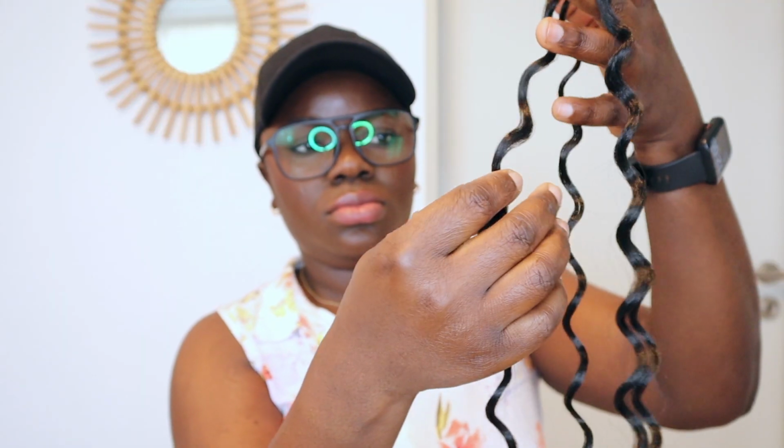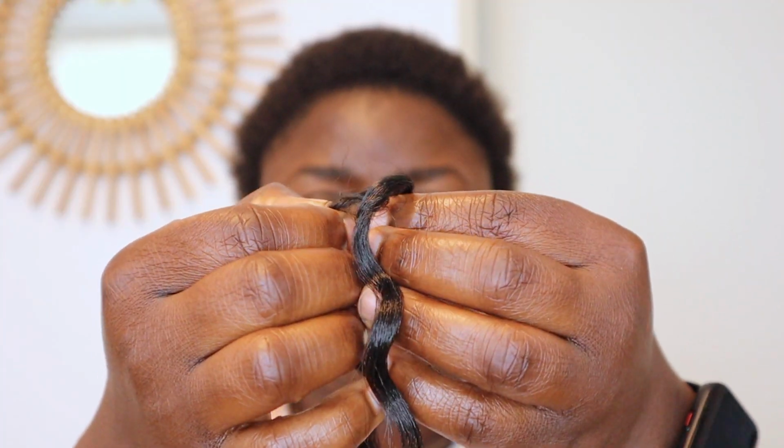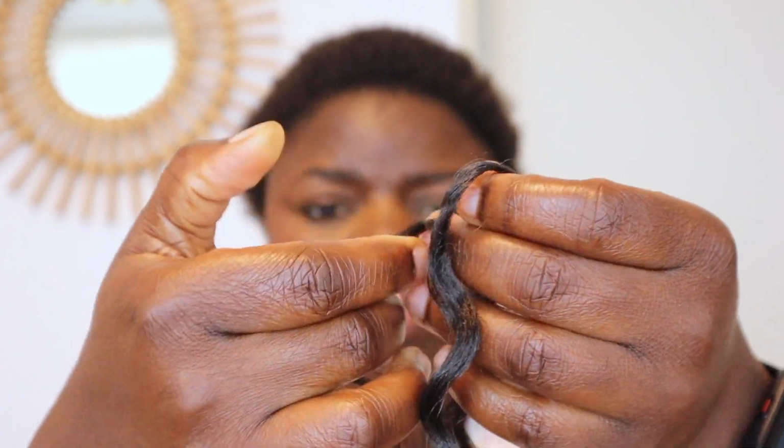Okay, so I also went ahead and showed you guys what each strand looks like, and I braided the whole of my hair with each strand. But there's gonna be a twist to it, so just be patient to see how that went. So I'm going to start off with the braids right now. What I did is I prepped my hair off camera just to save time, and now I've started with the back. I mean, that's what I always do. I always start my hair from the back, you get.